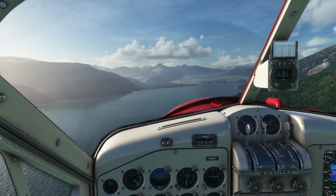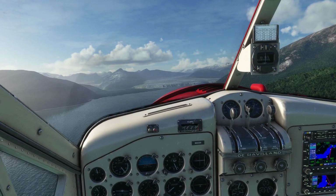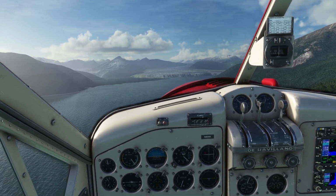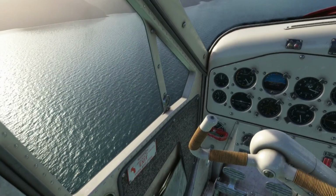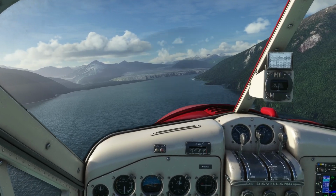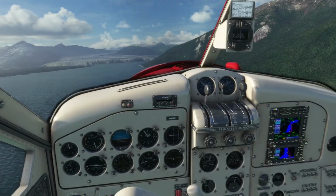Because last reckoning the winds were 275 at 20. Which doesn't really track with what we're doing right now, because we're running on a relatively low power. And we're still picking up just shy of 100 knots. So I have reason to believe I'm running a tailwind, so if I land to the south, we should be in the best condition. The waves in MSFS have never been the best judge of wind direction or power. You can usually tell when they're getting spicy, but I'm thinking we're rocking a tailwind right now. And I'm feeling it's almost mostly north-south, which does work for us.